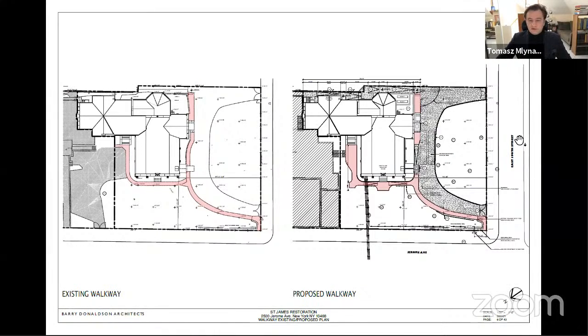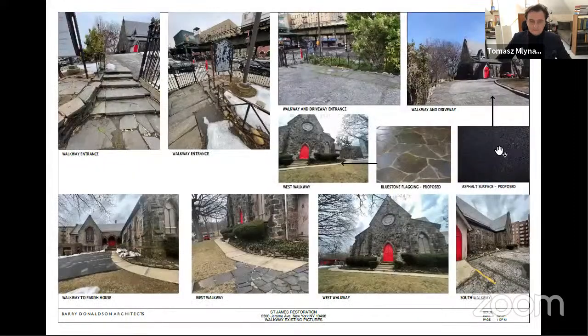The first of which is the pathways along the site. We'll be changing the footprint, particularly to the north, where the pathway meets the new development. We'll be changing slightly how it turns the corner and embellishing it a bit in front of the building to allow space for congregants to gather. You can see on the site, parts of the walkway are bluestone, and we'll be replacing and resetting the pathways in the existing bluestone where they are bluestone.